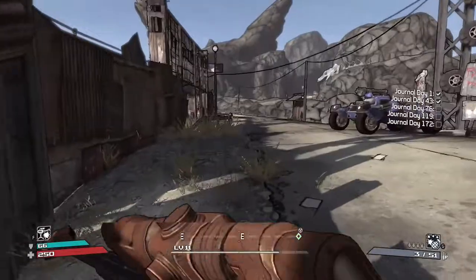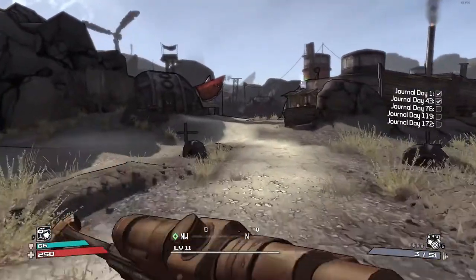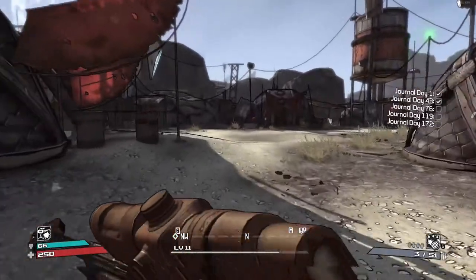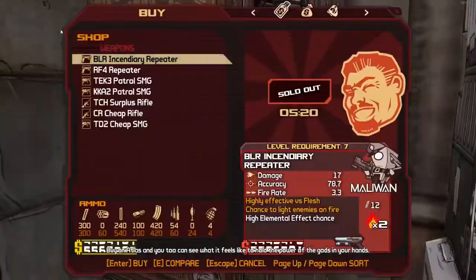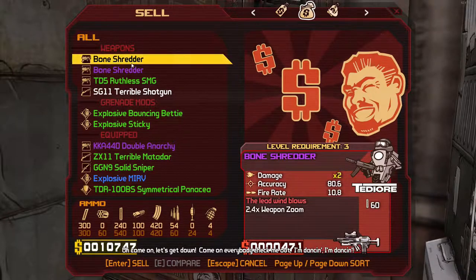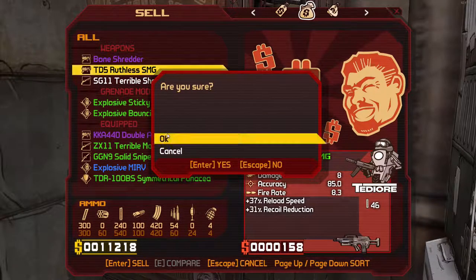Now, before we move on, I'm gonna go and sell some of this junk, because it just fills up your inventory. You have limited inventory space. When you go into certain dungeons and whatnot, you'll have the option, and most of them actually, to repair a claptrap, a damaged one. And those allow you to get more inventory space.